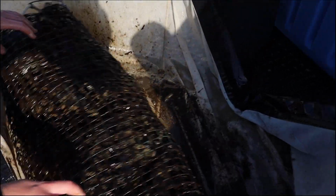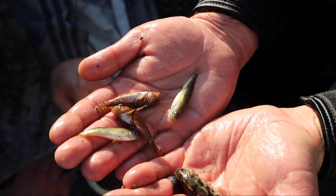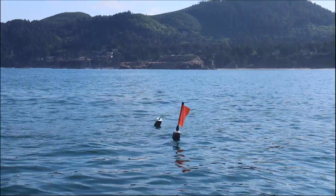It's just a natural nursery for them out in this vast ocean where there's nothing for them. They're up in the first meter of the water generally, and so the only structure there is floating kelp or other marine debris, and so this is a perfect natural habitat for these juveniles that aren't quite ready to settle into the adult populations, but they're done being out in the pelagic waters.